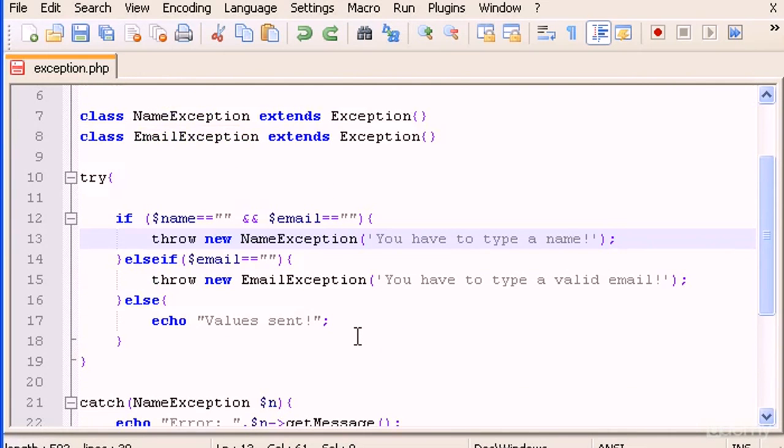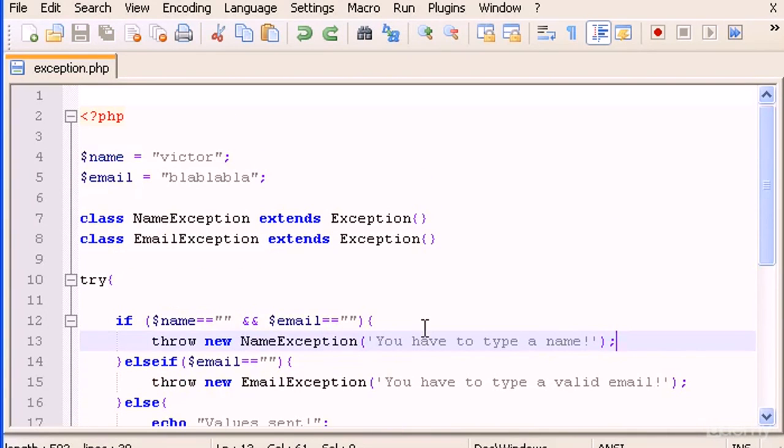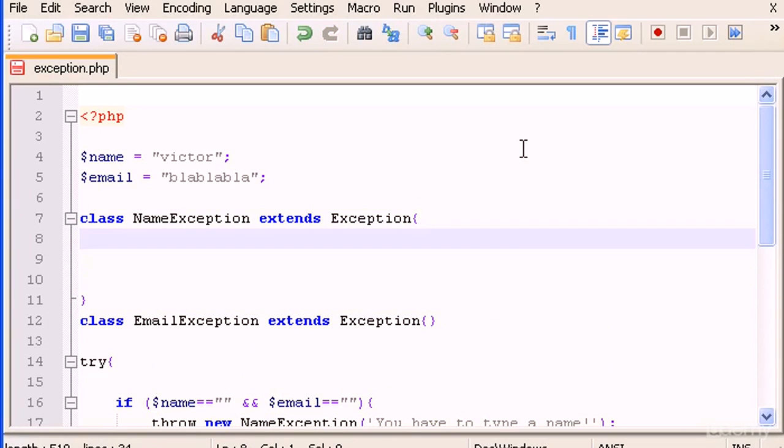Okay, so that's it. What I'm going to show you now is how to create custom messages inside the different classes, the extended classes. So the first thing you have to do, let's create first for class name exception, is create a function.